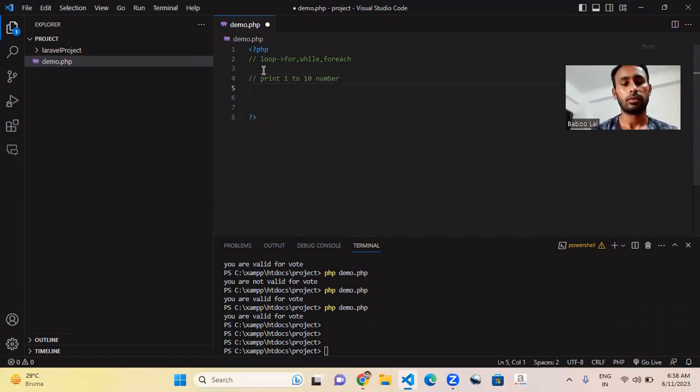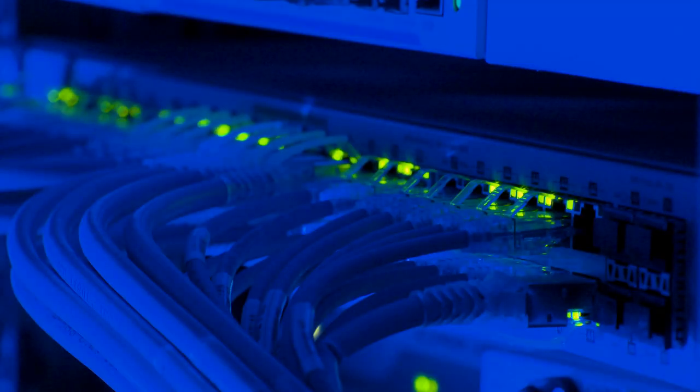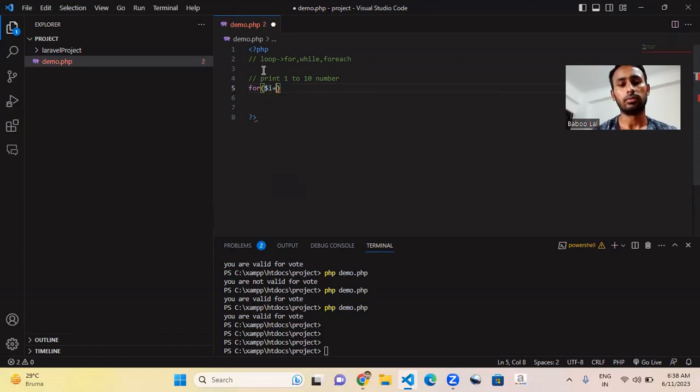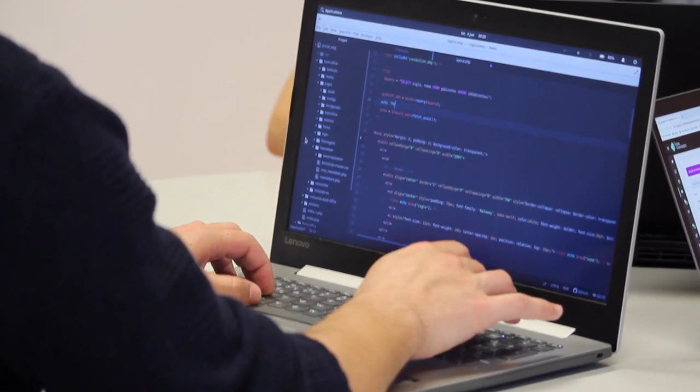So simply, you have to use a for loop and take any variable $i, equal to 1, and this is the initialization. We need to print from 1 to 10, so I'm taking 1 for initialization, and the condition is when the i value is less than or equal to 10.